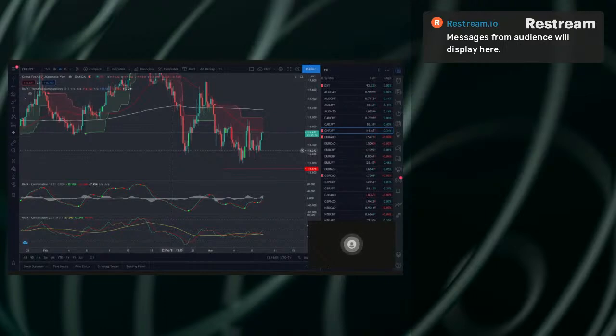Then since we have a position, the next thing to do is set the stop loss to make sure that we are on our risk management. The stop loss is again 115.878. Modify, and do the same thing on the second tranche, which is 115.878. Okay, so we are good for this trade now.